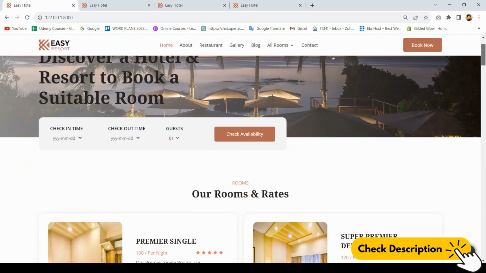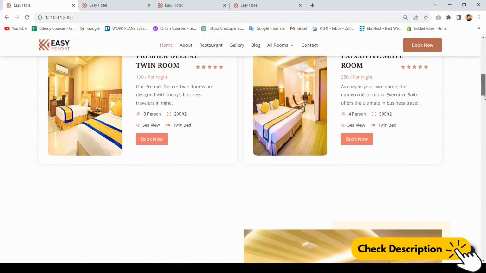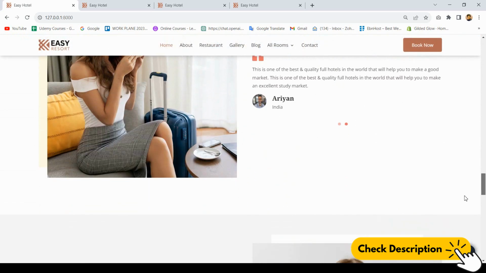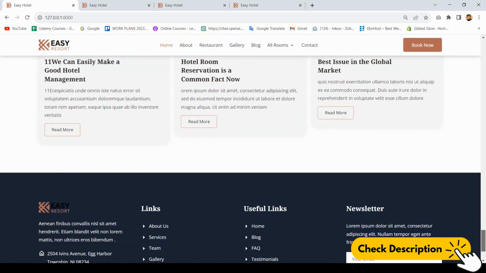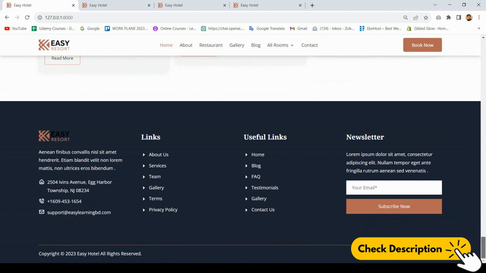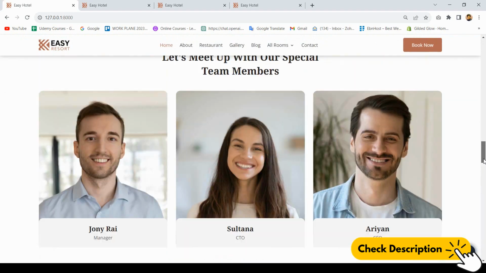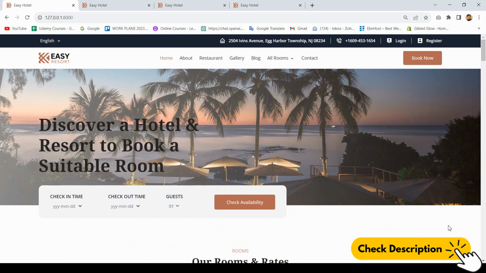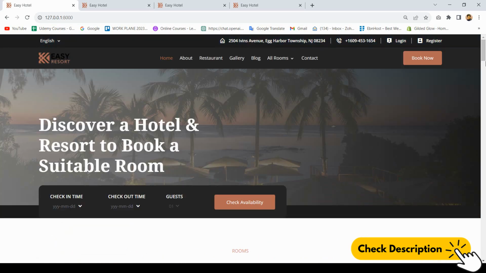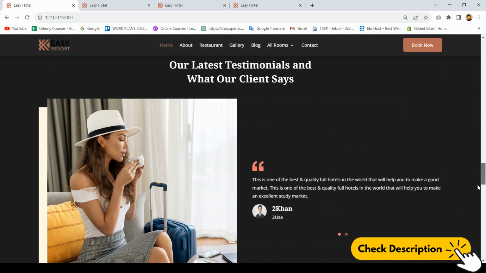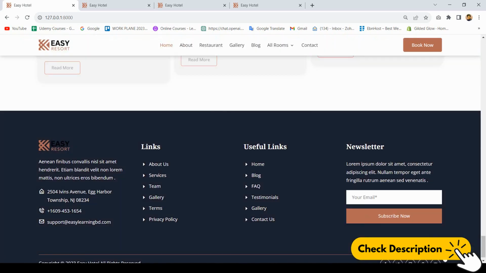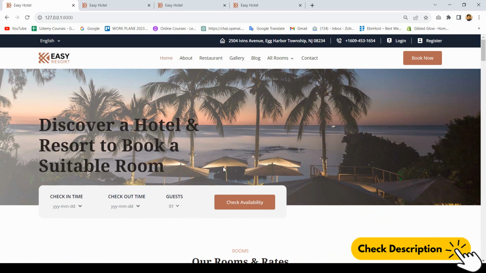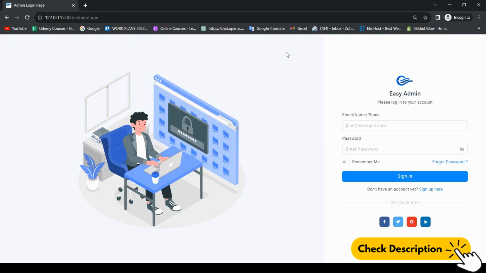Here you can see, friend, it is a hotel site, and here everything is totally dynamic. That means you can manage everything from the dashboard, that means from our admin panel. And this site is very clean, good looking, and very responsive. It is also supported with dark mode and light mode. Here you can see it's now totally dark, and that is our light mode. Great. So that will be our front-end theme, and there is also another part for the admin.